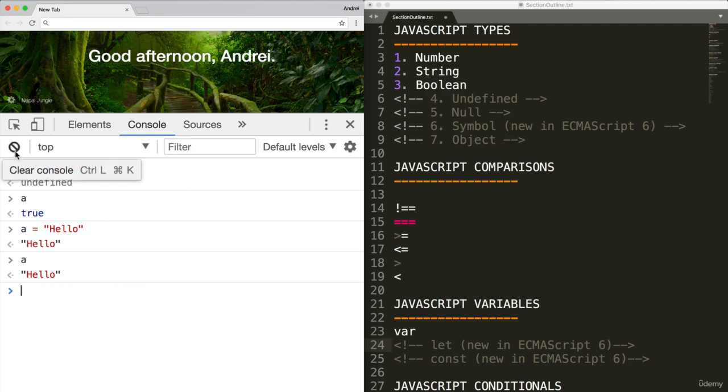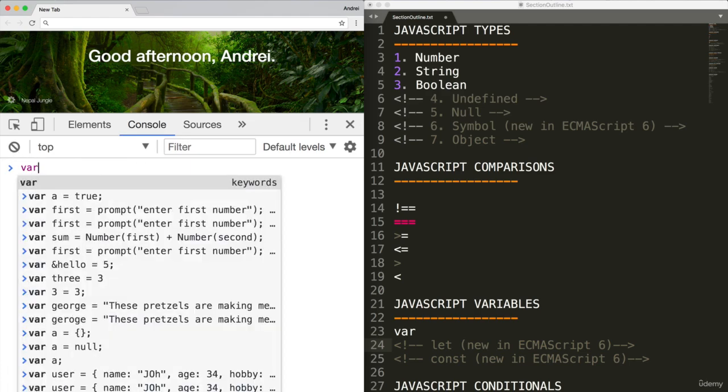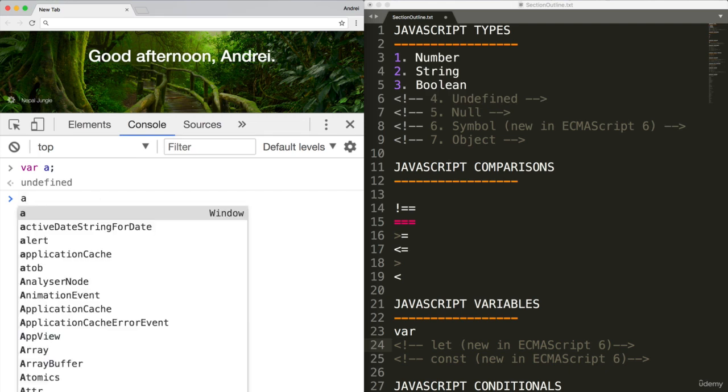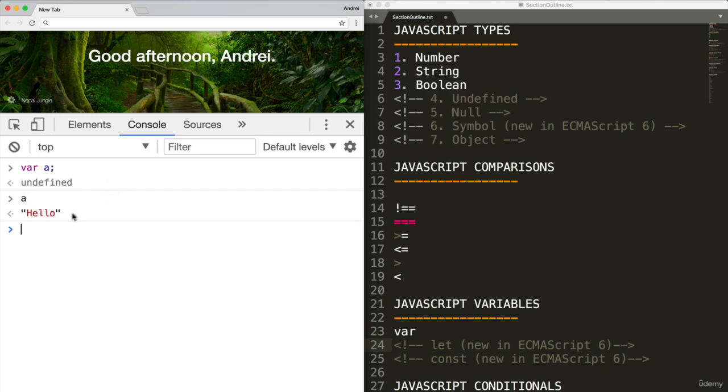Okay, another little trick. What happens if I go like this? Does that work, or will I get an error? Let's see. Okay, undefined. I didn't get that red bar. No error. Okay. What if I access the A? Well, hello was assigned the last time, so let's do a different variable. So if I do variable B, which we haven't used before, and I do this, let's see if we can access it. Undefined. B is undefined.